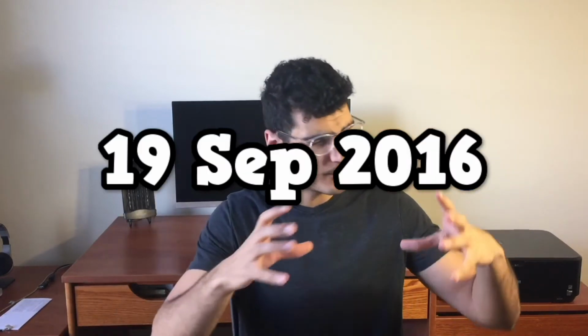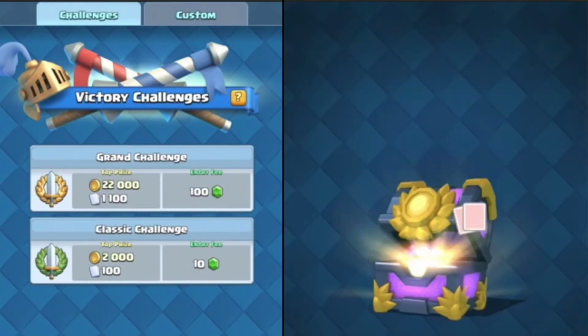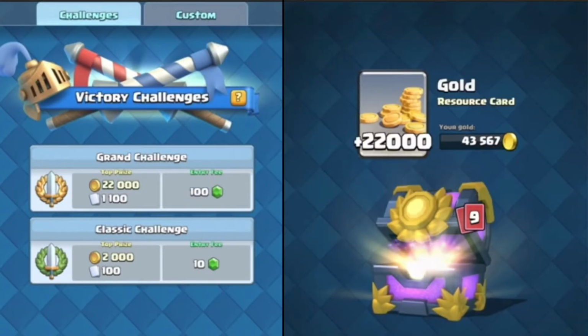As the summer continued, we got a few more balance changes. It was pretty great, but the next big update came actually on September 19th in 2016. So we're getting to the end of 2016 here. Remember, we had tournaments, now we got challenges. So this was the first time we were seeing the classic challenges and the grand challenges, where we try to go for 12 wins and inevitably fail if you're like me and you're not fantastic.